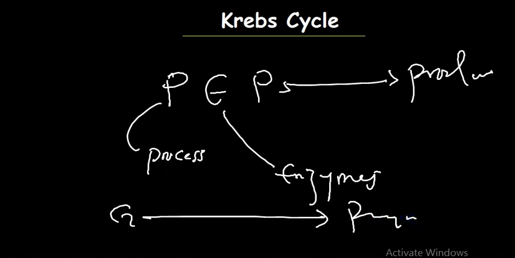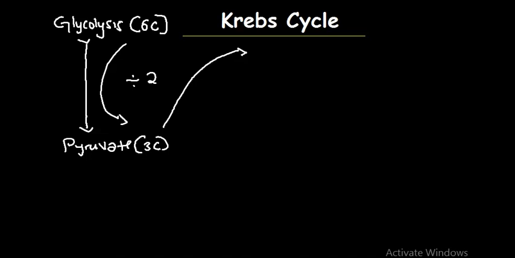So let's begin. Since the end product of glycolysis is pyruvate, and we said glucose has 6 carbon molecules which end with pyruvate, which has 3 carbon molecules. So for the Krebs cycle, we really need the pyruvate to enter the cycle. So we're going to start with the pyruvate at the first entry point. And remember, in bracket, you put 3 carbon molecules. At this point, the next step is the oxidation of pyruvate into acetyl-CoA by the enzyme pyruvate dehydrogenase.